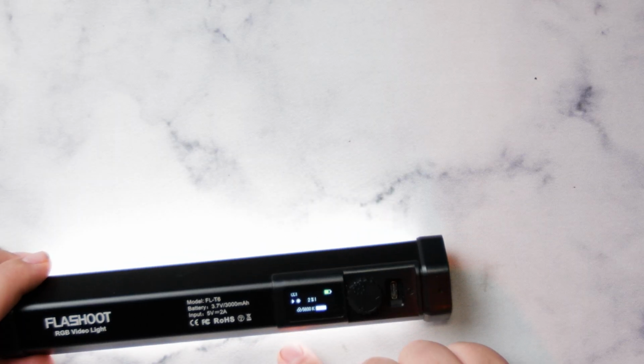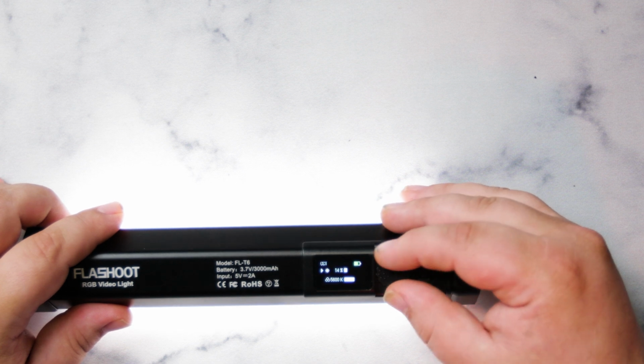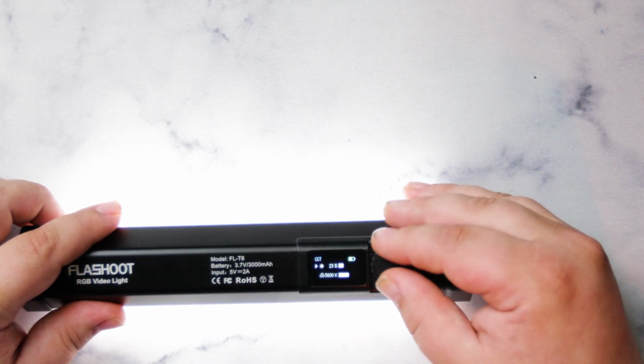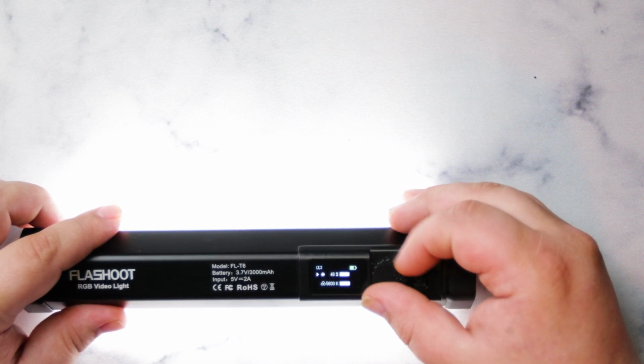Now, what things don't I like about it? The only things I really don't like about it is the fact that there's no app. In this day and age, I think lights like this should come with an app. Also, I'm not a big fan of the user interface. It takes too long to scroll this wheel, as you've probably noticed before. If I want to, let's say I want to go to 100%, to get there takes forever. And if I go real fast, I'm at 15%, it goes 1% faster. If I really spin it, 1%. So I have to find that perfect balance. And while everybody's waiting, I just have to turn.